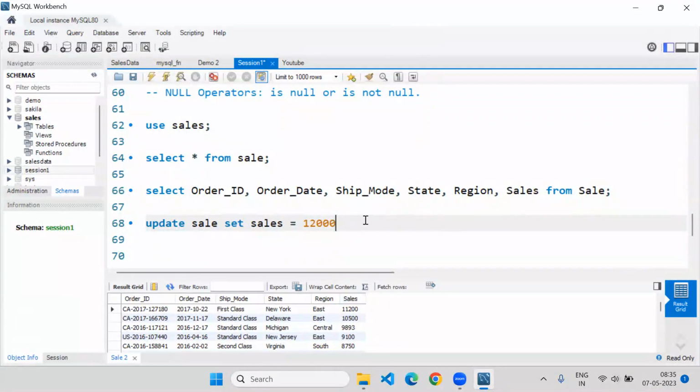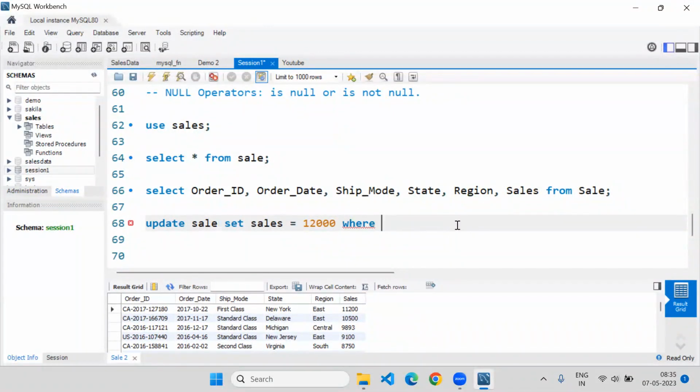Okay, and the moment we declare this much, this is not sufficient to update. If you select this statement and try to execute, it will update the entire data for the sales field, in all the places, because we have not given a condition for where to update. Whenever you are using the update command, it is mandatory to define where to update, otherwise it will update all the records.